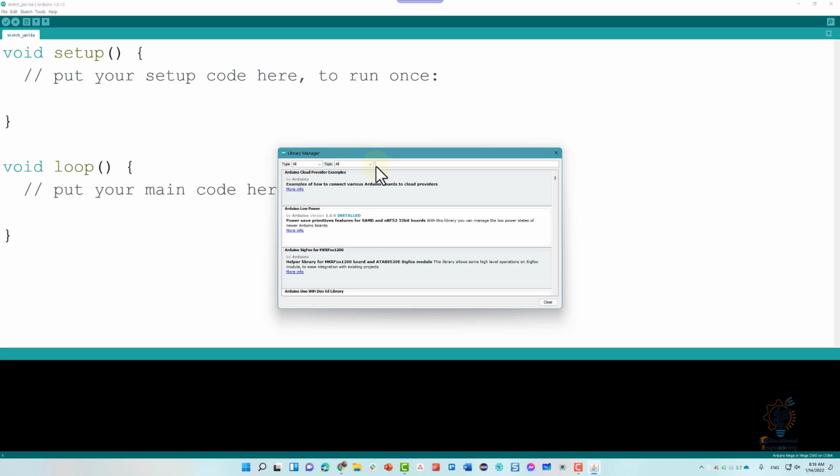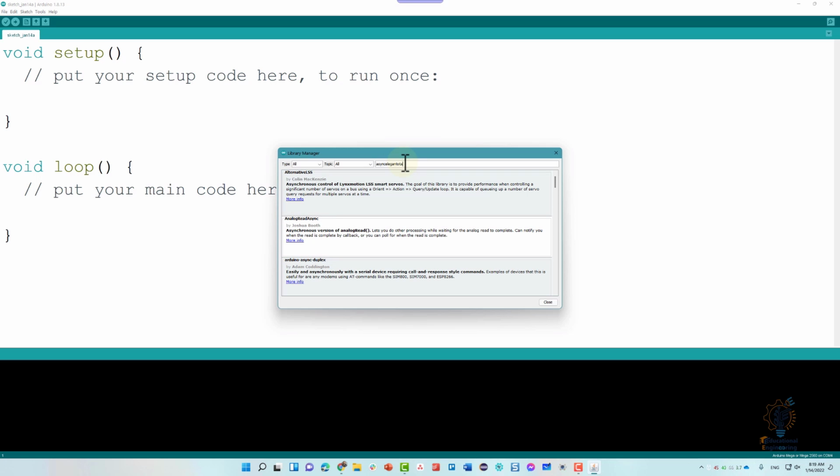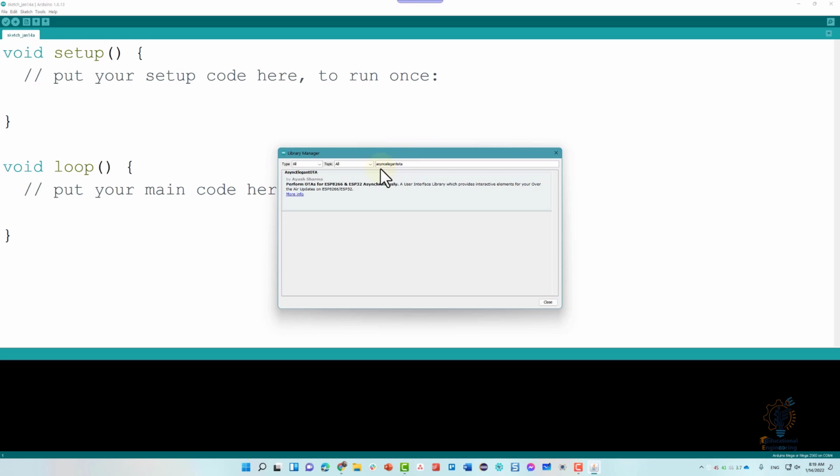So let's start by searching for the Async Elegant OTA. As you can see, this is the library. It performs OTAs for ESP8266 and ESP32 asynchronously, a user interface library which provides interactive elements for your over-the-air updates on both of these boards.